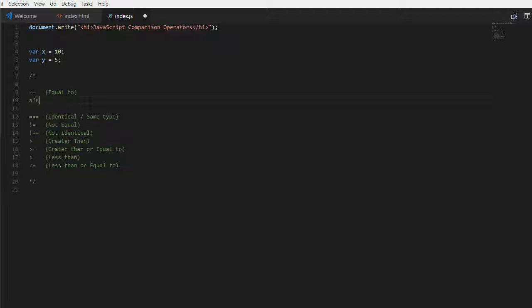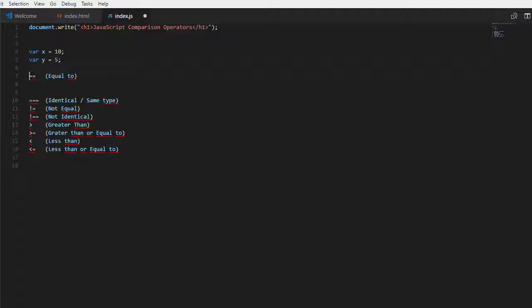And for the equal to, let's say alert. I'm going to use alert. Oh, I can't write right there because it's a multi-line comment type. So I'm going to switch the multi-line here, and I will use single line comments.